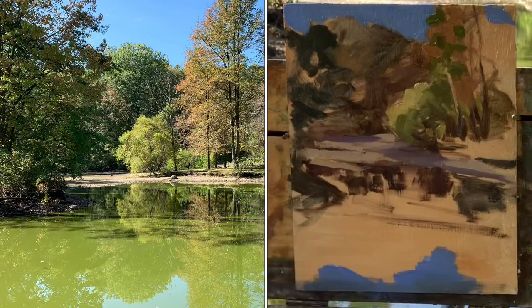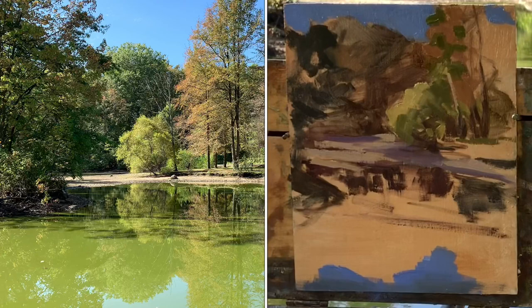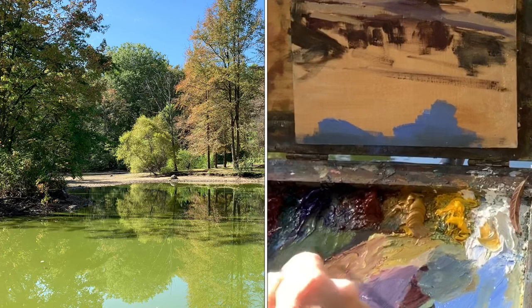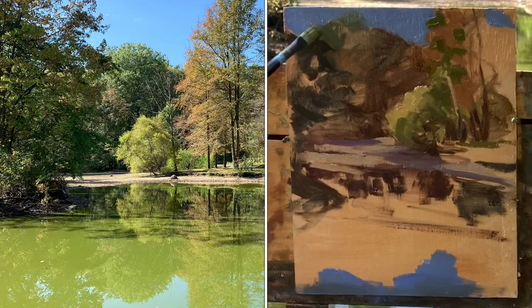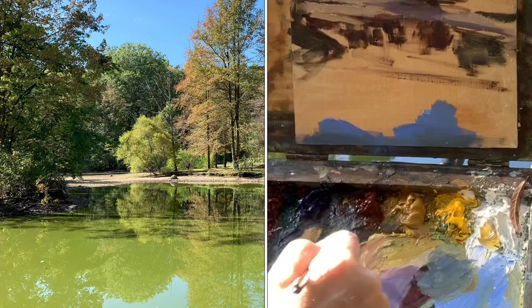Now I really do want to focus on working from the background to the foreground, because I think everything is pretty much in place. These background trees are also getting sunlight on them. So I'm going to start with ultramarine blue, a little bit of cad yellow, and maybe some white. Adding white will cool it down and make it appear a little bit more bluish — I want that for the atmospheric effect, showing that this is back and the rest is foreground. As I move down that tree I'll incorporate a little more burnt sienna too, because it helps to darken and enrich your greens.